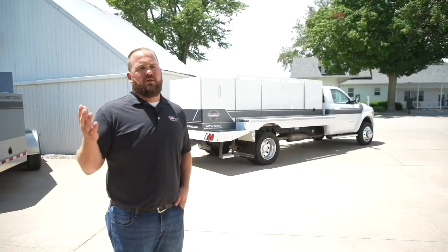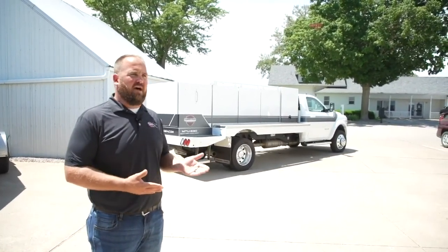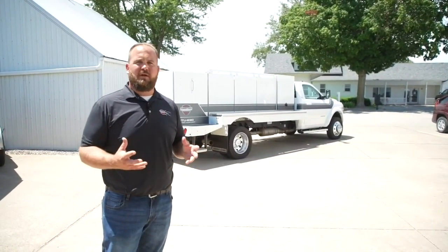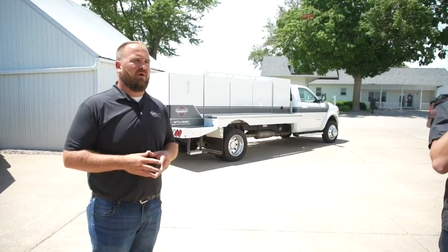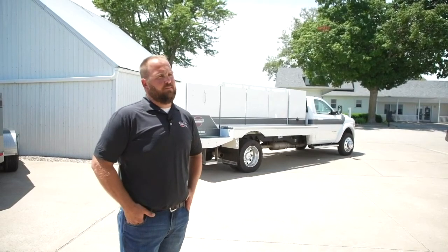Ross: Jeremy in Florida heard you mention the financing promo and was wondering if you could go into more detail. Stephen: You find your dealer or your local territory manager, figure out the trailer that you want, get your quote, and if you want to proceed it is as simple as a five percent down payment. At that time you do not owe any more money until six months from there — it's truly no interest, no payment for six months. If you would like to continue to finance that product after that, it rolls into a 4.49% rate for up to five years.